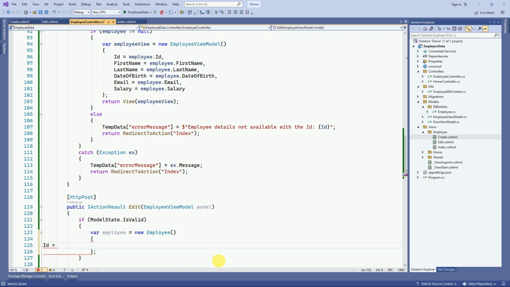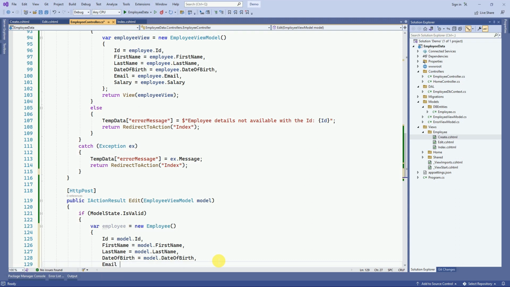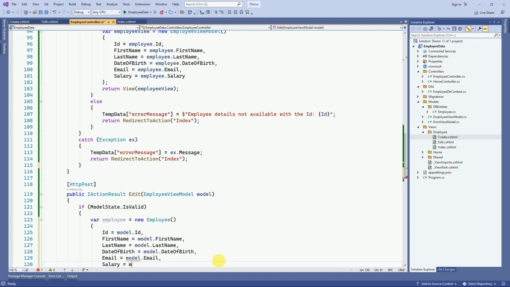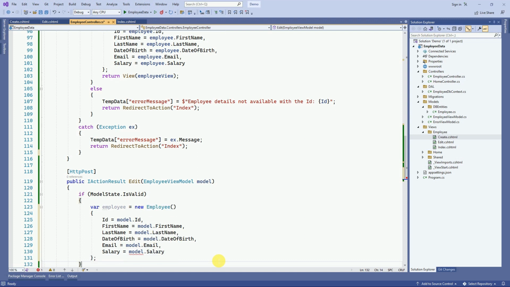Here I am going to add id, that is model dot id, then first name. So we have assigned the employee view data to the employee class.